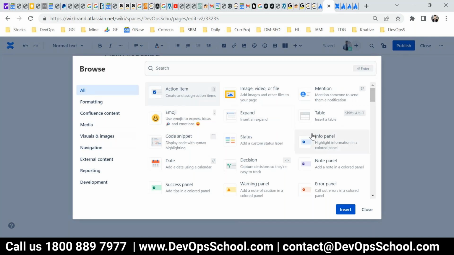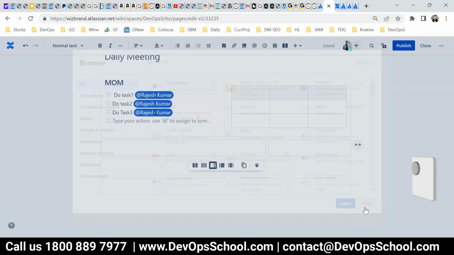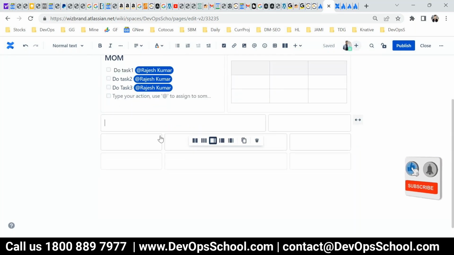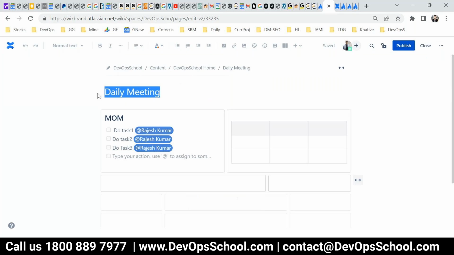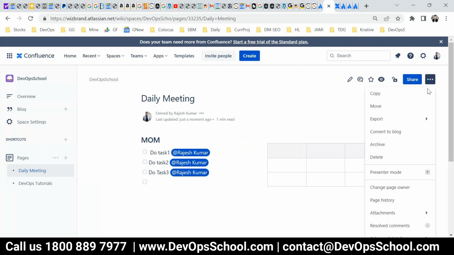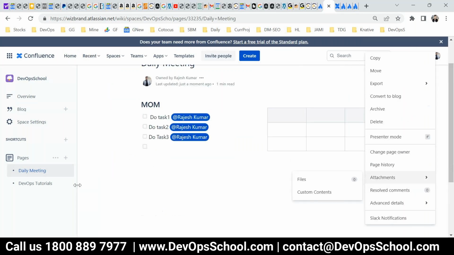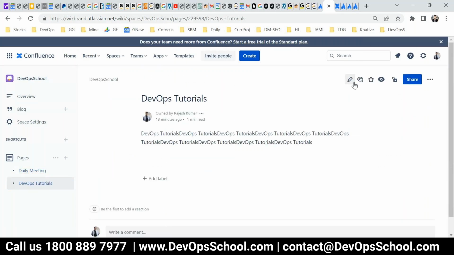Now how do we use it? Let's use this based on the requirement. Here I want to display all the attachments on this page. How do we do that? Let me save first. First of all, let me check, do we have an attachment to this? No. So there is one DevOps tutorial that has an attachment. So save this.